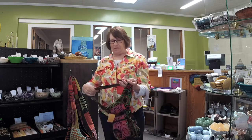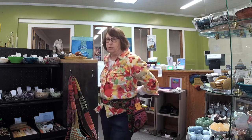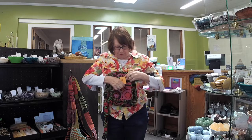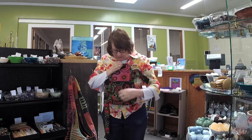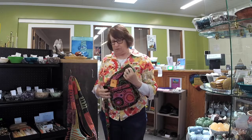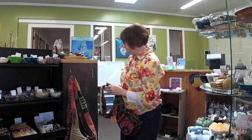And then we have these. These are hip bags because, as you know, fanny bags are out of style. But this is a hip bag, so you look really hip wearing your hip bag. These are cool because they have multiple pockets with zippers. This one has a zipper here, and in here, more pockets. And in the back you have your secret pocket. So you put your money in here, and then you put your rocks here. Really cool. Nobody wants to go anywhere without their crystals. Trust me, I know.